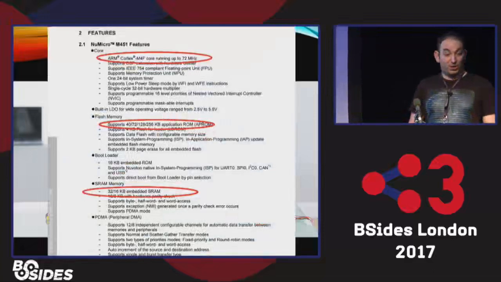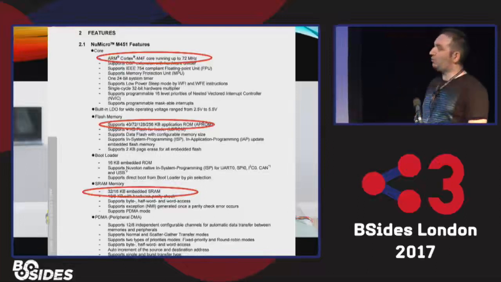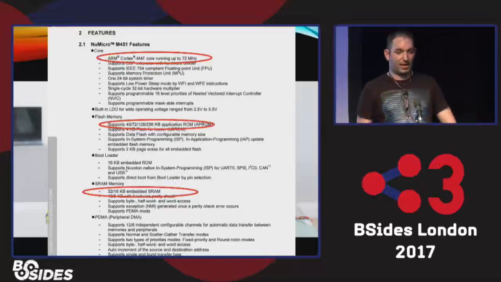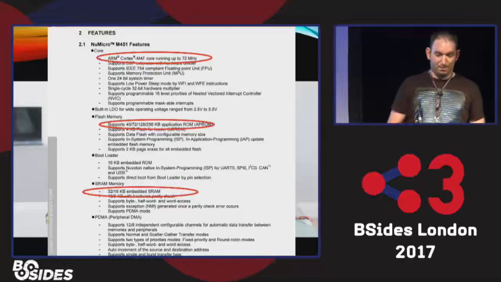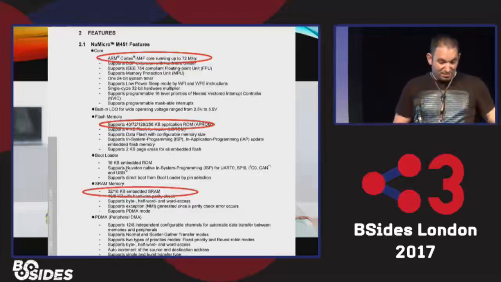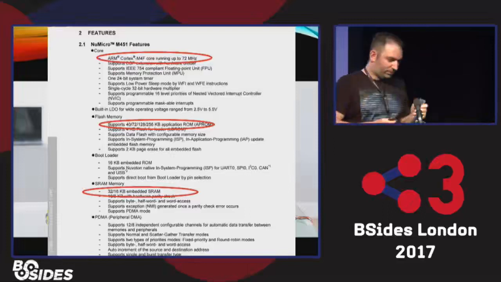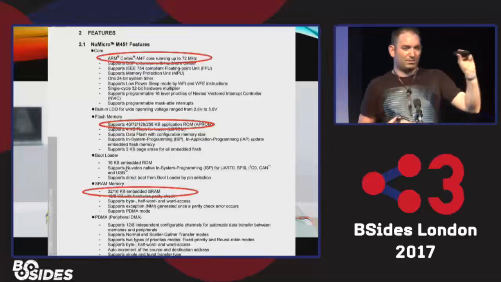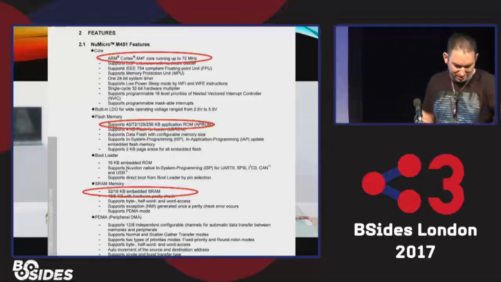Okay, so I started Googling, and eventually I found what the chip was, and it was a Nuvoton M451. And if you Google enough, you get the spec document, and it's an ARM Cortex-M4F running at 72 megahertz. It's got some RAM and it's got some ROM, and that's pretty much all I've got out of this. This makes this device, or the smaller one I've got, basically a little slower than my first computer, which is pretty amazing.